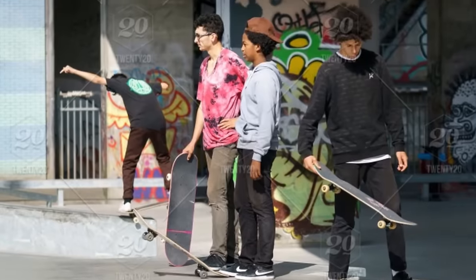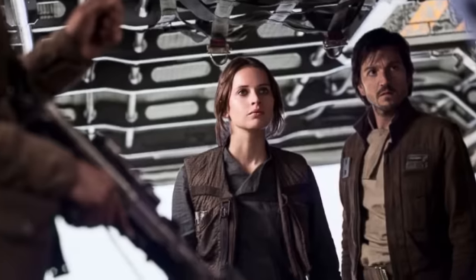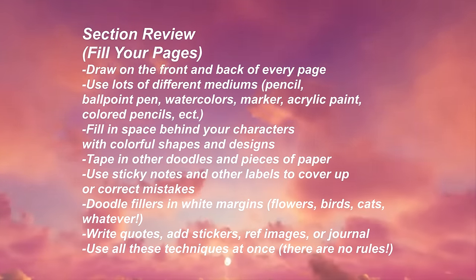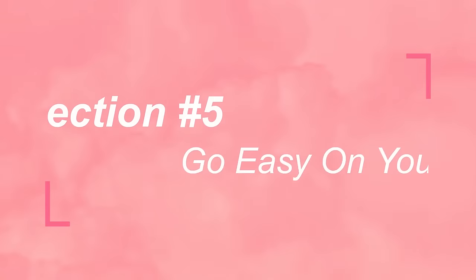In conclusion, the rules are meant to be broken. Here I've collected some rebellious photos of rebellious people doing rebellious things to inspire you to be rebellious and break all the rules in your sketchbook. Section number five: go easy on yourself, don't compare yourself to others, and instead prioritize learning.